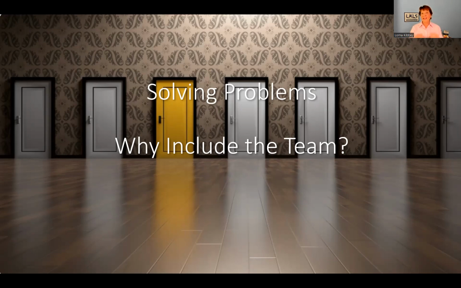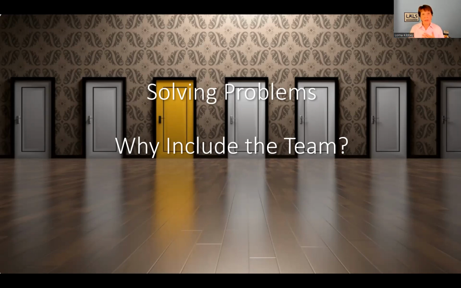And you know how I said trust is so important in that pyramid? This is a sure way to build trust, when everybody knows they're going to be a part of the solution, not a part of the problem. So including the team is a really, really important process in getting the great results from the team that you want to get from achieving those goals.